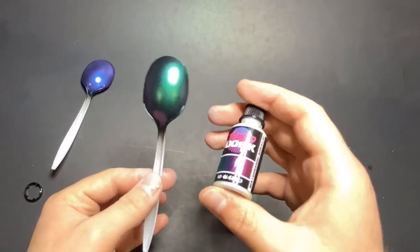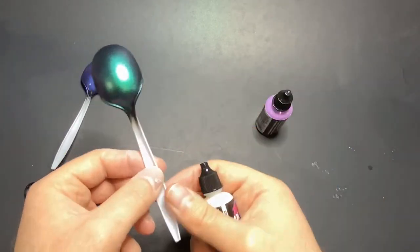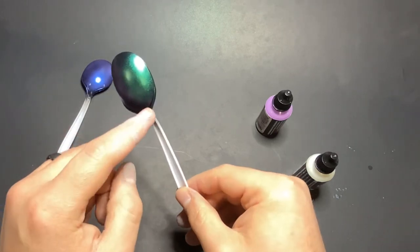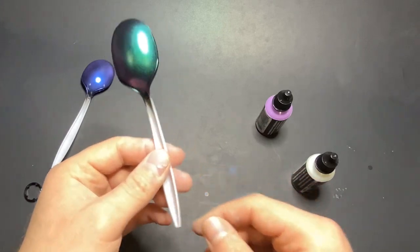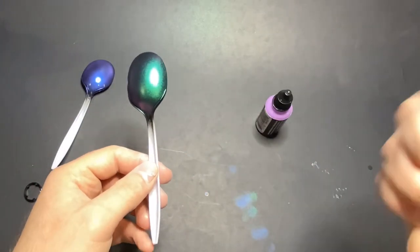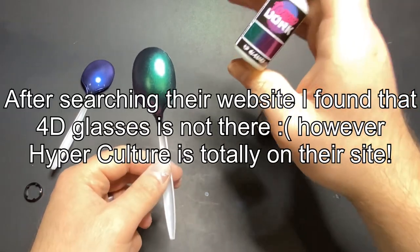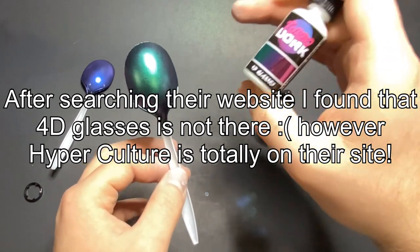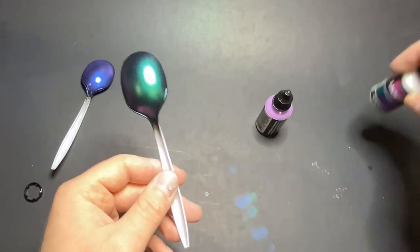So on camera, this looks green, but I promise you it is amazing. You can see hues of purple down here. At the brightest point, it's obviously green, and then it transitions into that purple. This is a really good solid color, and I hope that it's something that they release. I'm not sure if they actually have released this as a regular, but if not, they should. It is kind of better than the 3D glasses. I was not a big fan of the 3D glasses, but 4D, that really steps it up.